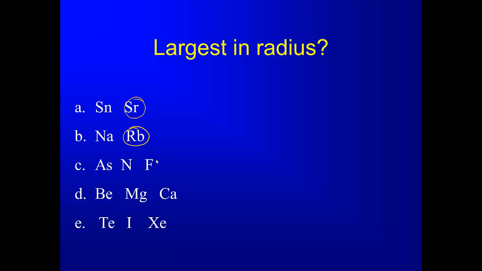Okay, now we can look at more than one. Arsenic, nitrogen, fluorine. Find those guys. Hint, look in the P block. And again, I want the largest. We're looking at two trends, a group trend and a period trend. So these two are in the same period, but I know nitrogen would be bigger than fluorine. So fluorine's out. Now I have to compare these two because now all of a sudden it's in a group trend. So arsenic is actually going to be larger than nitrogen, so the largest of all of them is arsenic. Okay, I'm leaving you D and E to do, and then we'll check on that tomorrow to see what you found. So that's just the atomic radii.